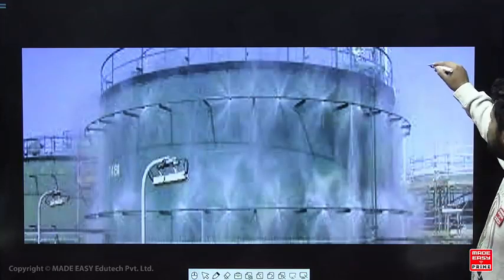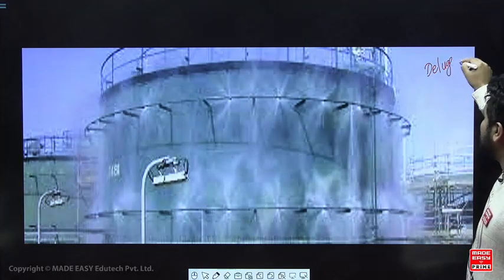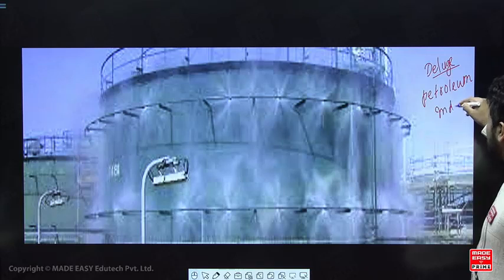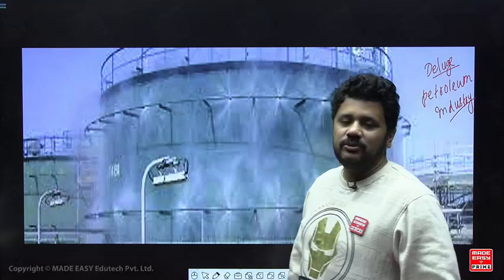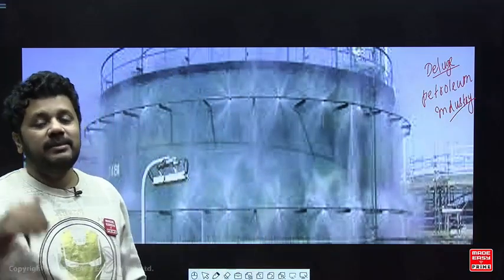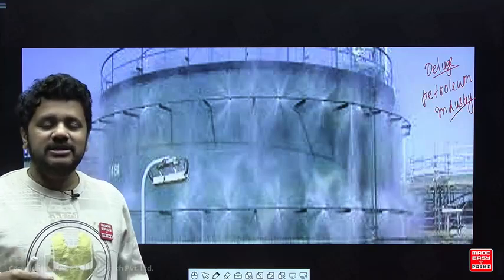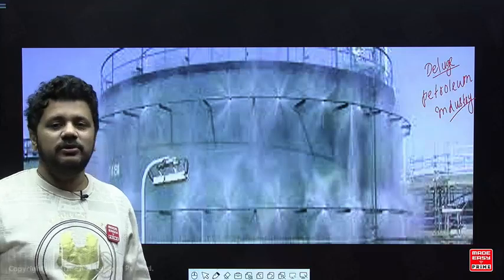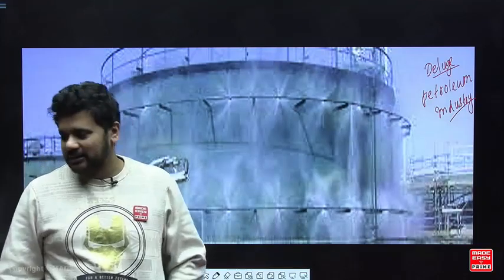Now this is called as deluge, and it is used in the petroleum industry, because you know that petroleum industry. So why? Because you know that petrol, if it catches fire, and petrol we know that it is a liquid, तो किसी liquid में आग लगता है तो बहुत जल्दी फैलता है. In case of solid it takes time. अगर मान लो पेपर को भी बर्न करोगे, it will take time to burn completely. If you burn a rubber also it will take time, but for a liquid or for a gas it is very difficult to control the fire, because as soon as it catches fire, पूरा पेट्रोल या पूरा डीजल या पूरा केरोसिन में अचानक से पूरे में आग लग जाता है, isn't it.